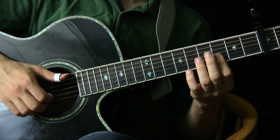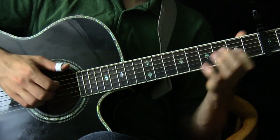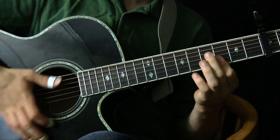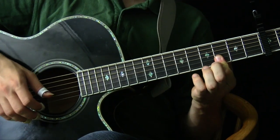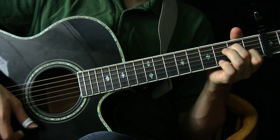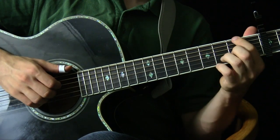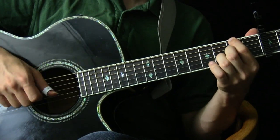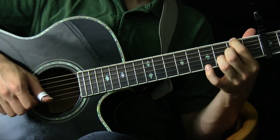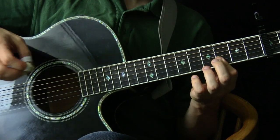The song starts out just hanging on to this B-flat chord: 'Says Red Molly to James, that's a fine motorbike' — to the E-flat — 'or a girl could feel special on any such like.' Says James to Red Molly, my hat's off to you' — E-flat again — 'That's a Vincent Blacklight in 1952' — back to B-flat. Then he goes to the F: 'And I've seen you at the corners' — then E-flat to B-flat. So it's two counts of F, to the E-flat, to the B-flat, and it does that progression twice in the middle of the verse.